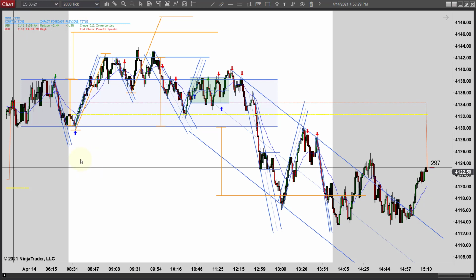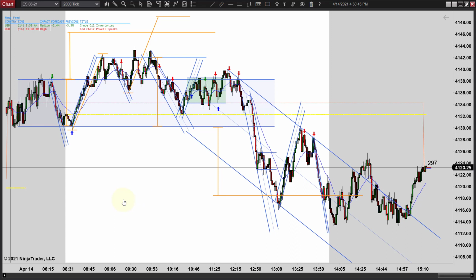What looked like was going to be another tight range day that might try to push higher finally reversed, and we sold off some. We were way overdue for probably some kind of correction. So no surprise really, although I've been expecting this for several days. You just never know how long a rally is going to last. They can, and usually will, go much further than you expect them to, and that's no different. This one went.